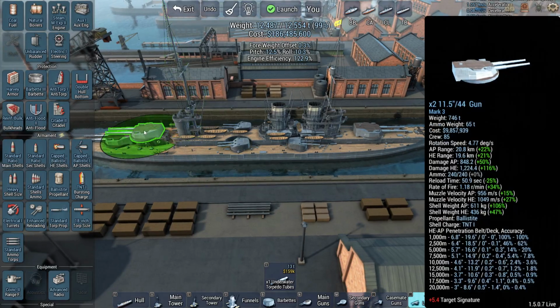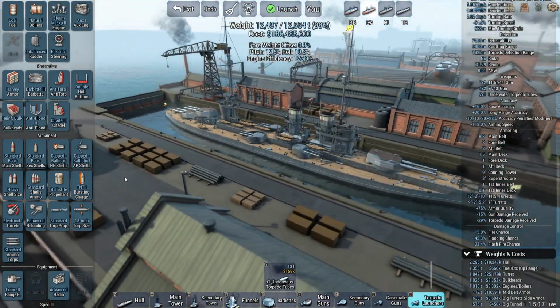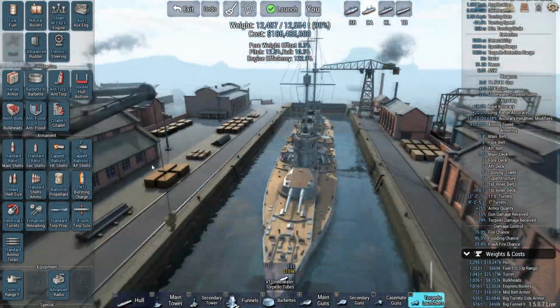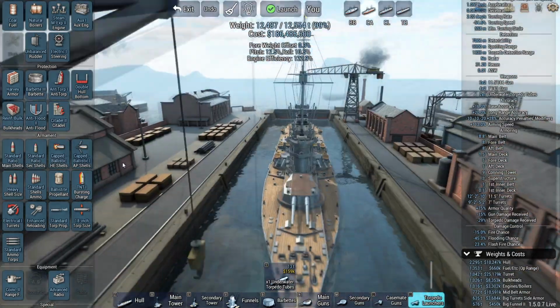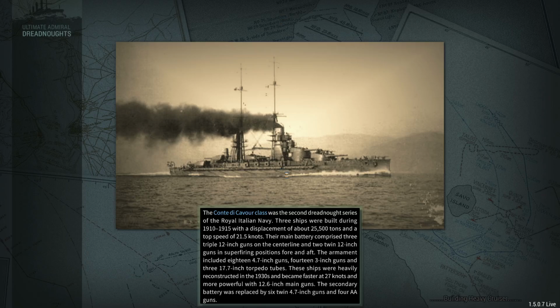It could potentially have... No, you can't have more than 3 turrets on the center line in 1905. Could potentially have fitted a barbette here, done super firing turrets front, and just skipped the wing turrets altogether, but no, not possible. Yeah, let's try and sink some battleships using Chinese heavy cruisers of dubious quality.